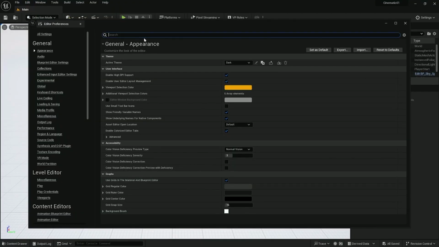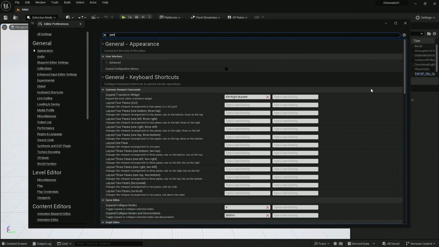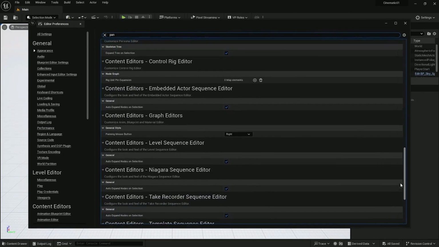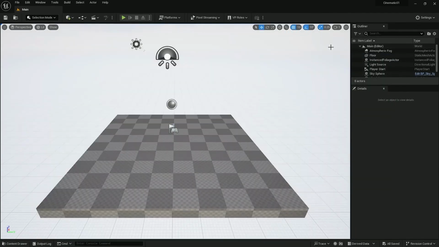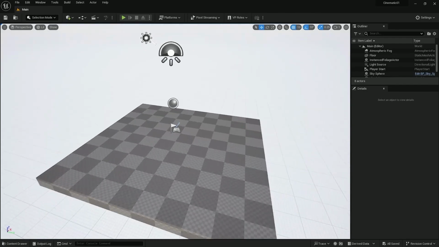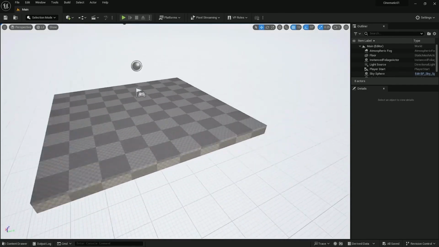First thing you want to go is to editor preferences, and you're going to type pan, and then you're going to go down here until you find this invert middle mouse pan. Why that? That's because now you can control the viewport exactly like Maya.